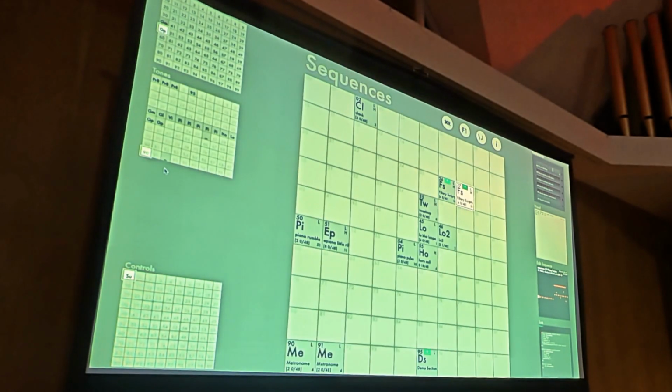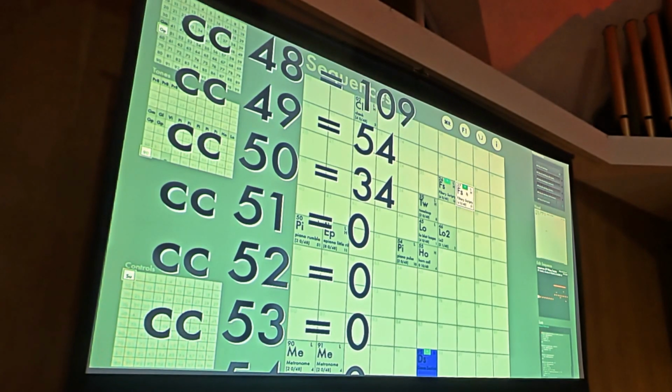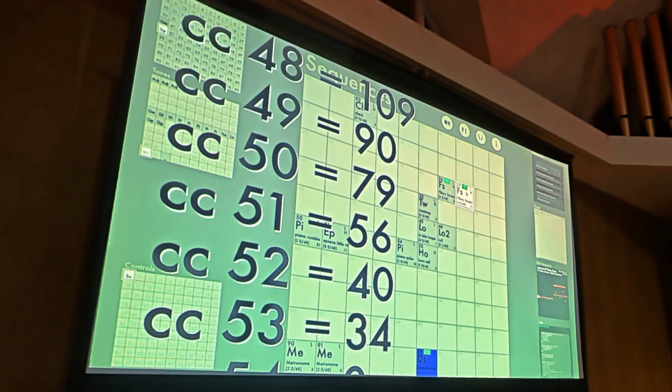So, sequences. A sequence is not a track like a usual tape recorder emulator. A sequence is a set of events which are not necessarily all the same sound, although in my demo here, mostly they were. When I click on a sequence, it will show it in the right-hand column there. And this particular sequence is set up so it's responding to controllers. So if I turn up the filter on each one of those.